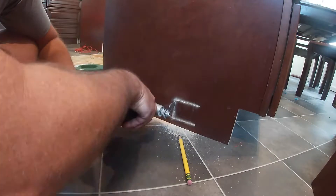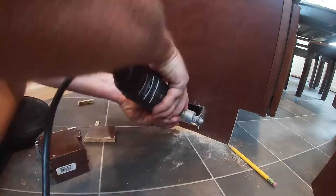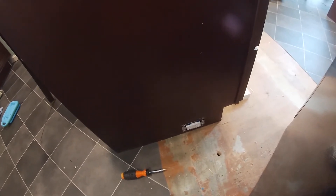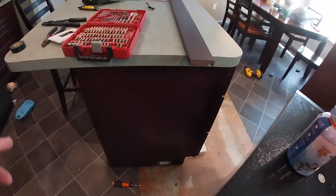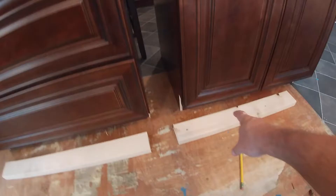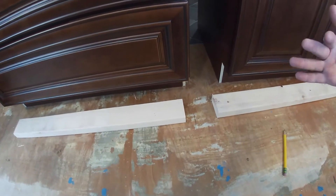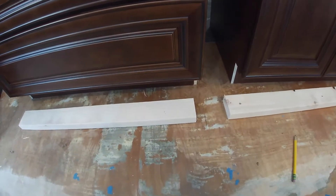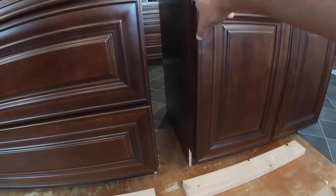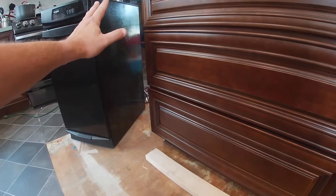That outlet there is just sitting there now because I'm going to add outlets to the back here and I don't have the supplies to do it yet. What I did here was mount two by fours so these cabinets can now mount underneath. I'll bring those cabinets up and around, push this bottom board up against here, mount those cabinets, and screw the two cabinets together. Then this will be pretty much complete as far as mounting and we can work on sliding it where it belongs.